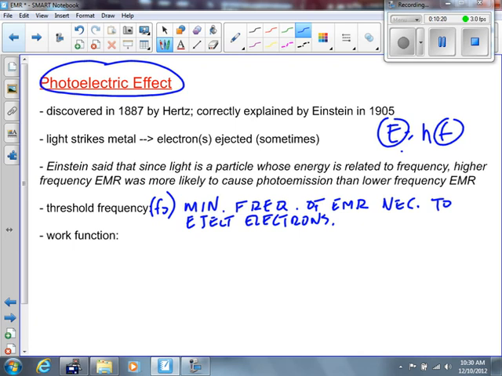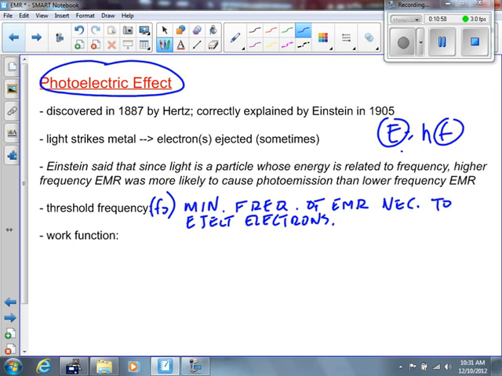Sometimes they may express it not in so many words, though. Sometimes you got to read between the lines. They might say, light of frequency blah, blah, blah is required to eject electrons. Well, they're telling you that if this frequency is required to eject electrons, then that's the threshold frequency, right? That's the minimum frequency. So they might not use the word threshold frequency, but they'll have to give you threshold frequency, or, again, ask you to solve for threshold frequency given other things.